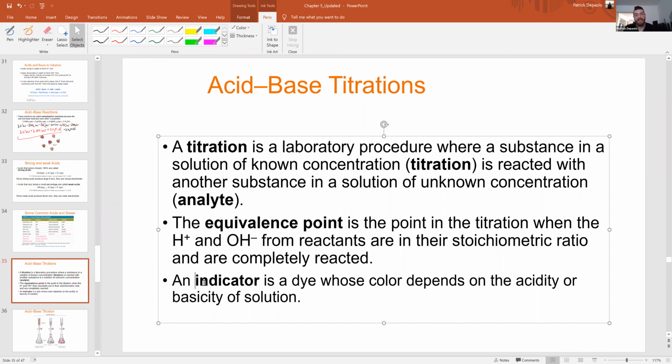And then you have a thing called an indicator, which is an environmentally sensitive dye. And I don't mean it's an environmental advocate. It's not sensitive like that. That was a bad joke. But what it means is that it's chemically environmentally sensitive, meaning it changes color based on the pH range. Some of them, like phenolphthalein or phenol red, change color if they're close to pH 7.